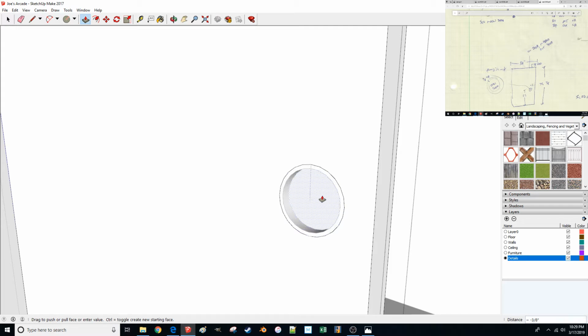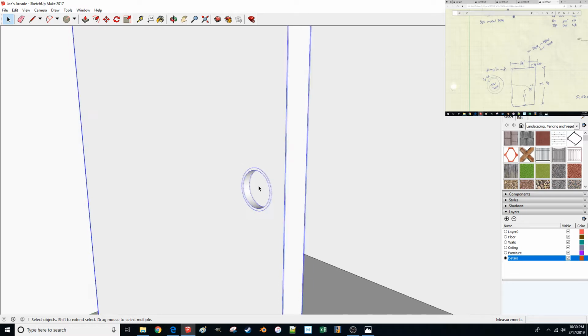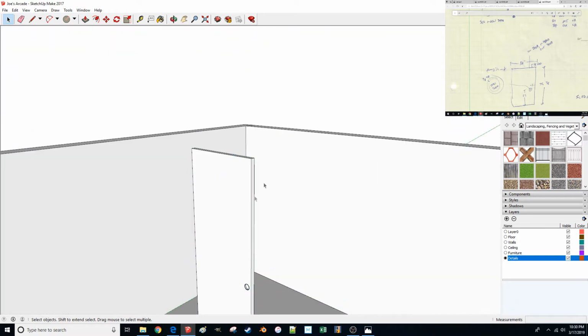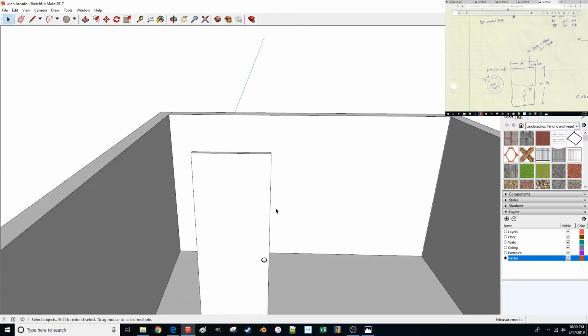What did I do? 0.45 plus 0.125, 0.575 inches. So that will be flush with the back of that bit of handle. I'll get rid of that, and I will select both of these and make them into a group. Okay.